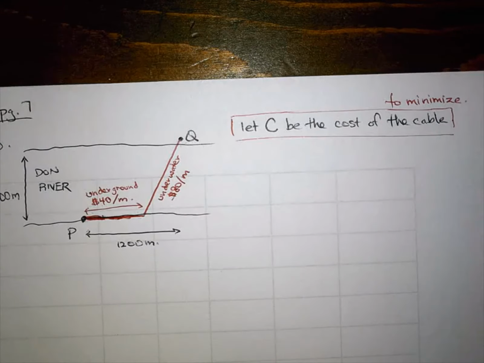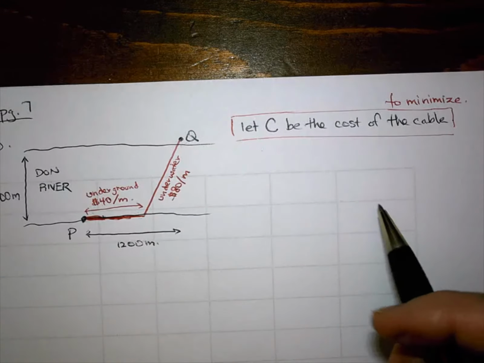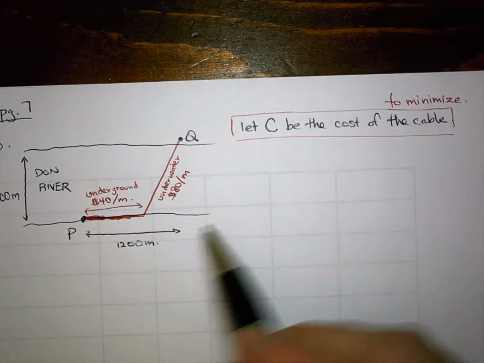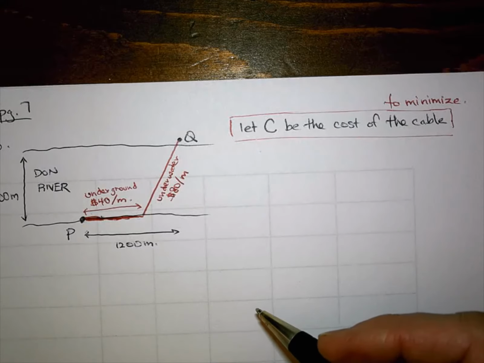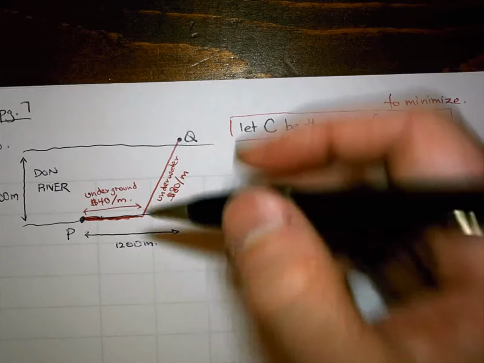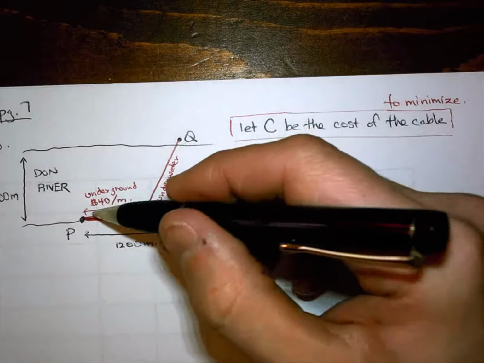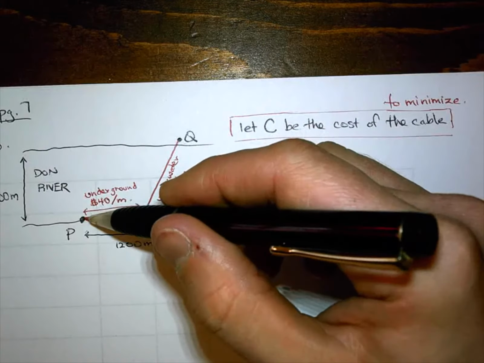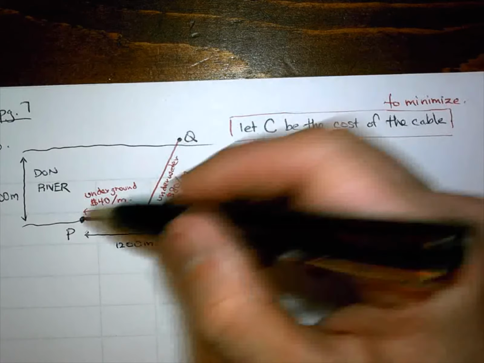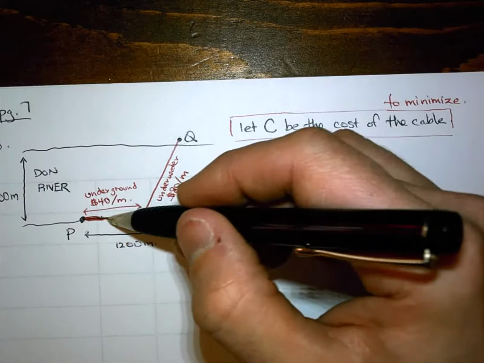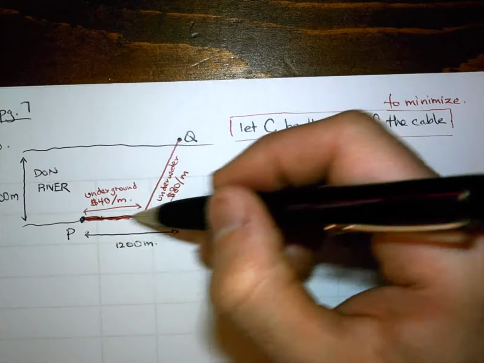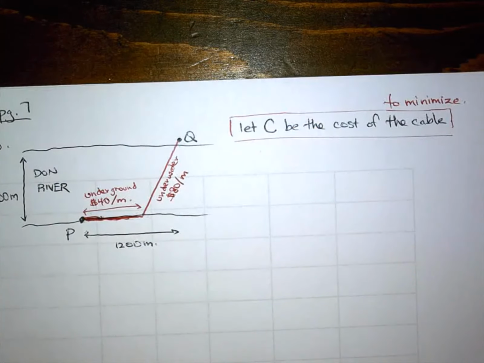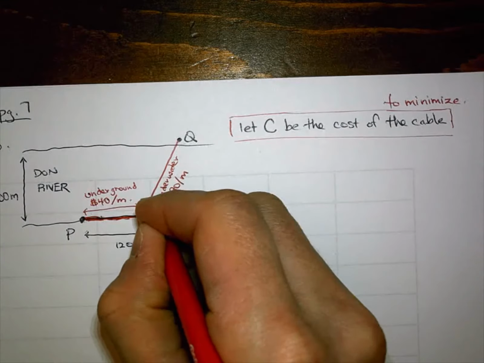Now, in my solutions, I'll present two solutions to you for this question, but I'll show you the easier solution now, and you can look at both of them. Really the problem here is, how far do I go before I cross? Do I go 1 meter and then cross, or 2 meters, 3 meters, 4 meters? So what I need to know is how long this distance is, or conversely, what this distance is.